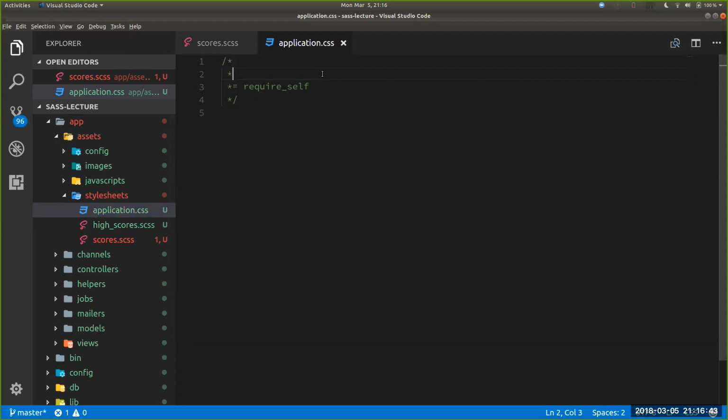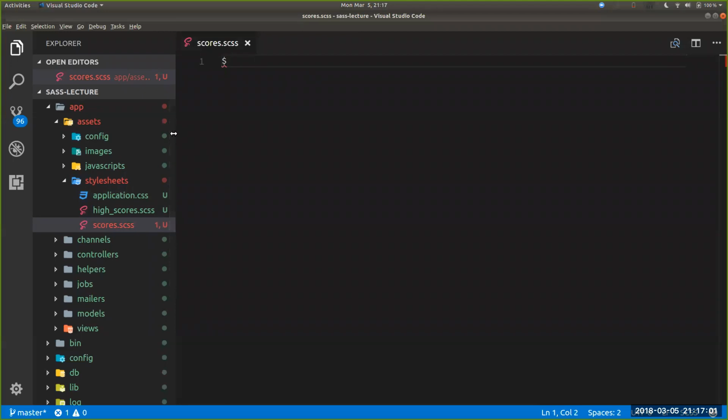Space star equals require tree underscore tree period. Okay, it's good for now.